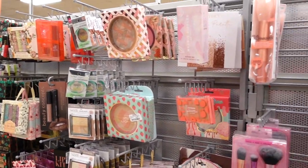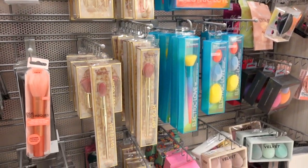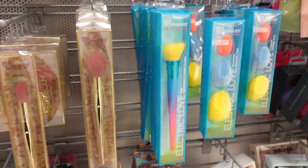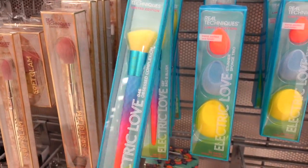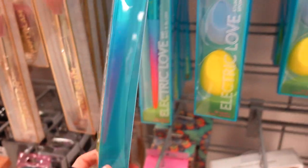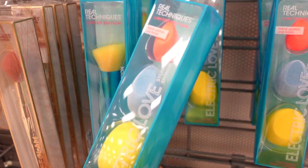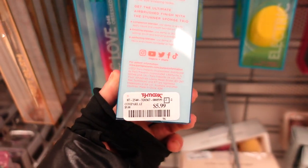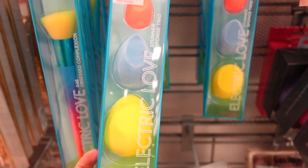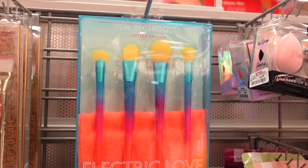Okay let's get started! Starting off, my TJ Maxx is so organized right now. They have a bunch of Real Techniques brushes — we've seen these quite a few times for only $2.99, an amazing deal. They also have a new set we haven't seen before: I love all the colors and you get three different sizes, really pretty packaging, and this one is $5.99. The Real Techniques brushes are pretty good and you get different types to try.